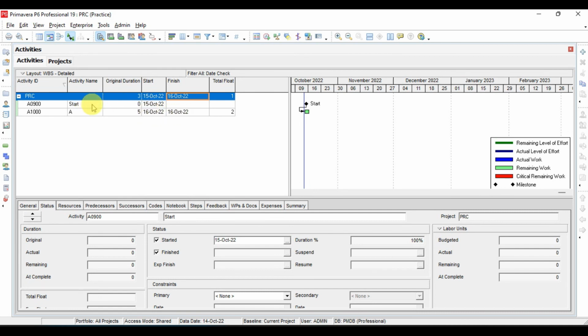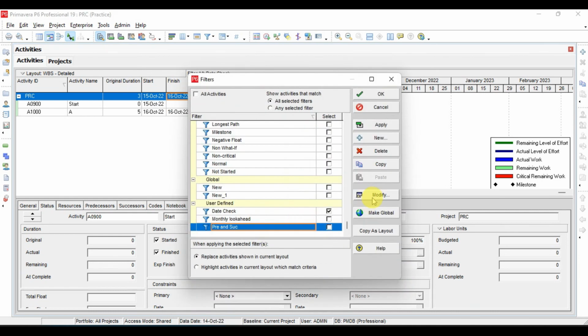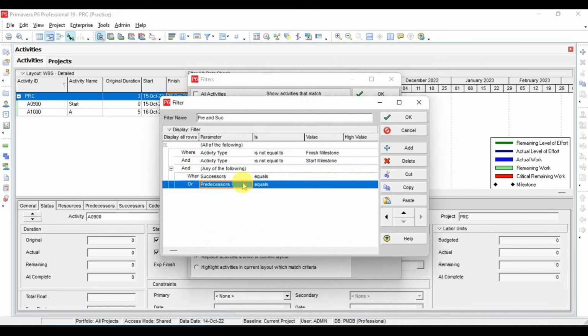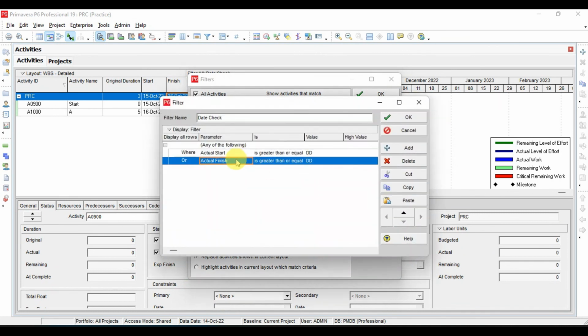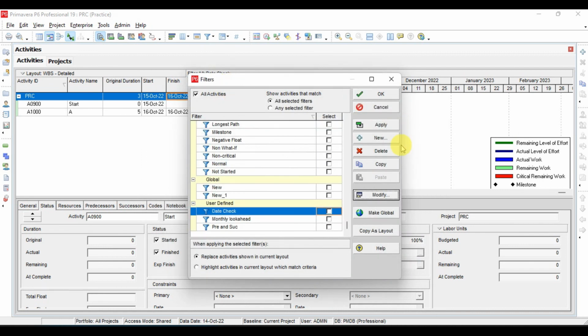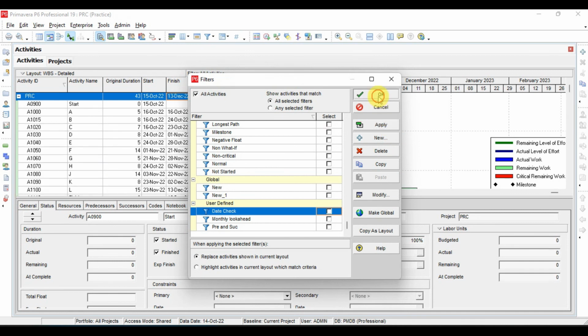But if you see here, the activity start milestone is satisfying both because it is start milestone and it's finished on the same date, same start date. So you should take care of the criteria which you are defining here. These or and and are very important when defining any filter. Now I'll click all activity, apply and OK.